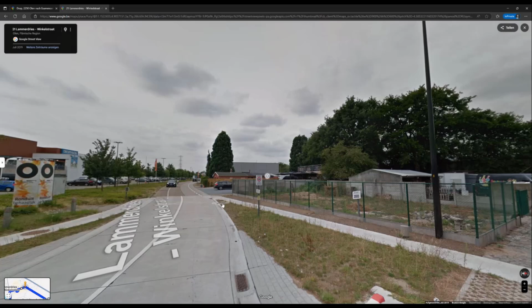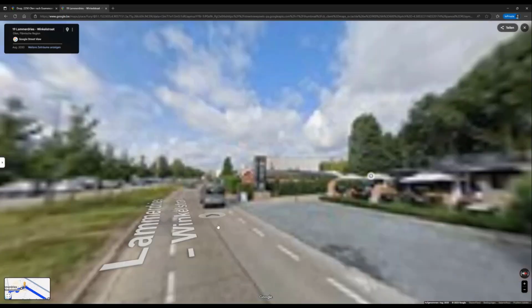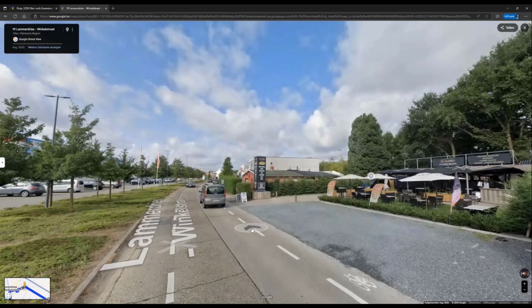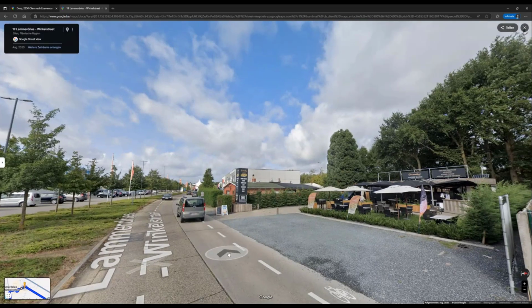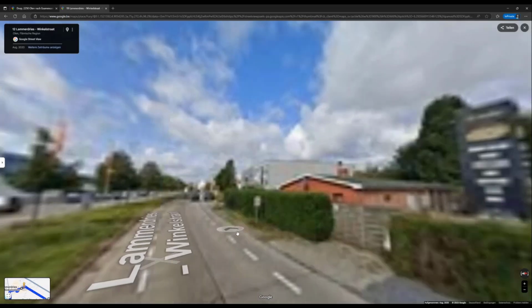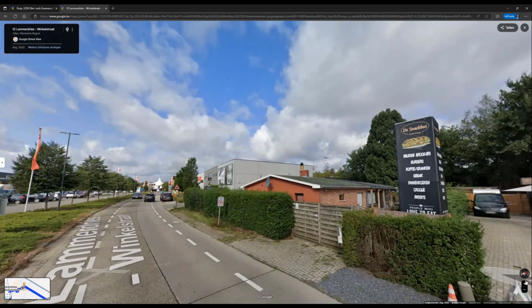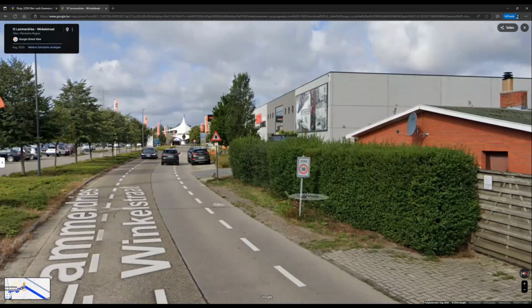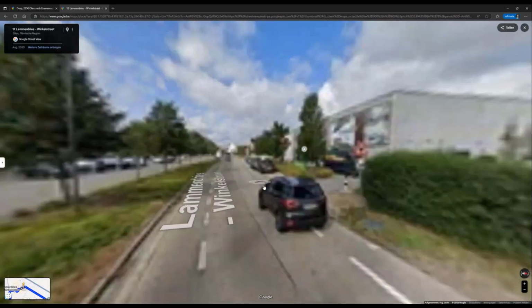So as you can see, there are some lanes here. These are really not bicycle lanes. You can continue driving, but you must pay attention because you will be entering zone 30 here. So make sure that you're not driving more than 30 kilometers per hour when you are in this zone. So let's continue driving on this road.